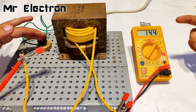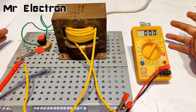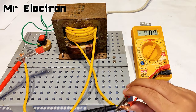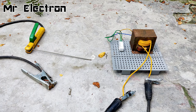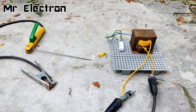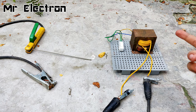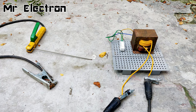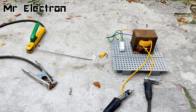Perfect battery charging voltage. But anyways, at present the project is the welding machine, so let's proceed with that. Okay, so guys, here as you can see that I have connected the welding cables to the secondary winding of this microwave oven transformer, and the switch is right now on, although the main lines are not connected to it right now. So guys, now I'm going to turn off the switch and connect main supply to the transformer.